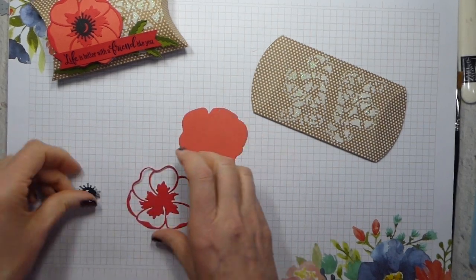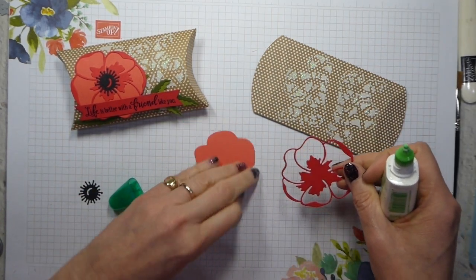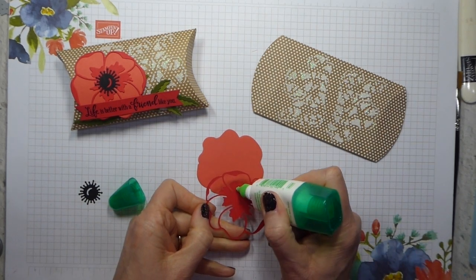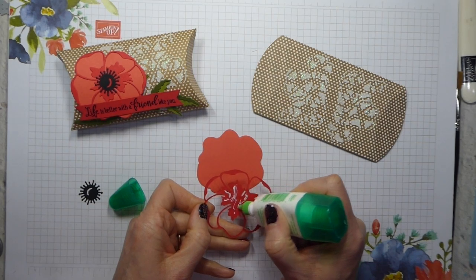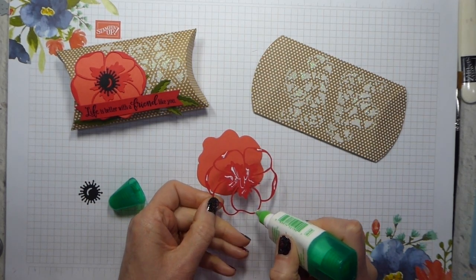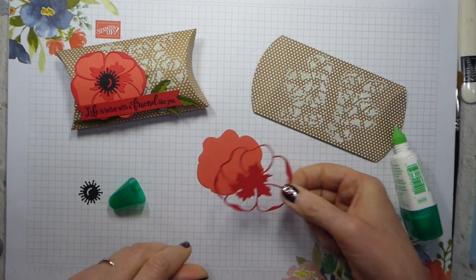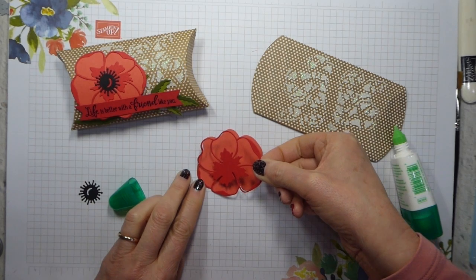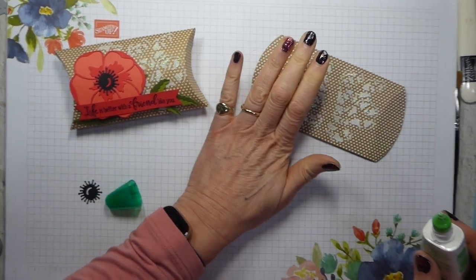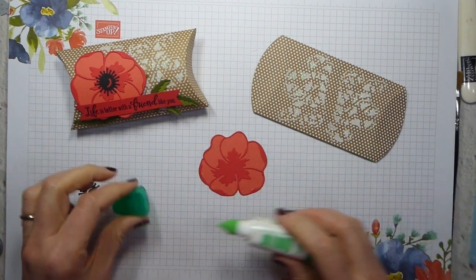I have also die cut my bits for the poppy, so let me just start building those up. It's reasonably easy to work out how it goes because this side is very wobbly and this side isn't. So all I've done is add some multi-purpose liquid adhesive to the larger areas, because that way you'll know that you're getting something stuck down, and then just a little bit on these fine edges where you want to make sure it's properly stuck down, and then just pop that onto its base. Press, and I like to do the whole pressing from the wrong side bit, and the glue will dry clear, so if some of it does squidge out, don't get too concerned.